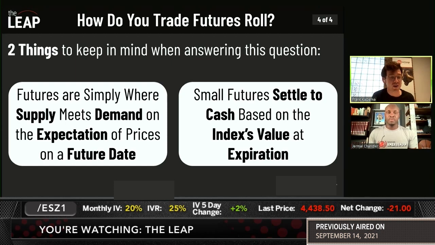$10.25. Okay, so what would that tell you, Jermal, about the expectation for pot stock prices between now and December? And also, what could you probably infer about the number of people who, in open interest terms, are long versus the number of people who are short out there, or the supply versus the demand, given that the market today is at 10 and the futures for a few months down the line are at 10.25?